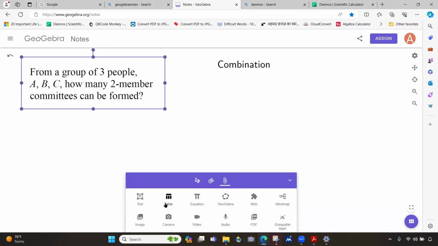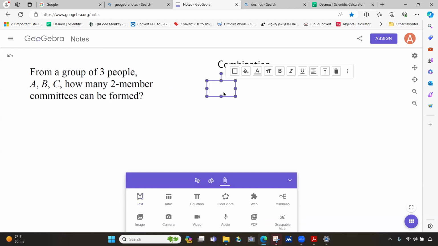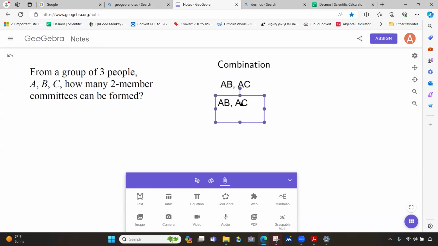Well, I'm going to list them all for now. Let's say I want to send A. I can send A with B and A with C. Okay. So at least 2. Then I'm going to say how many ways B can go to the conference. Of course, B can go with A, but that's listed above. I don't have to relist it. So first I ask how many ways I can send A. The answer is 2. It can go with B, it can go with C.